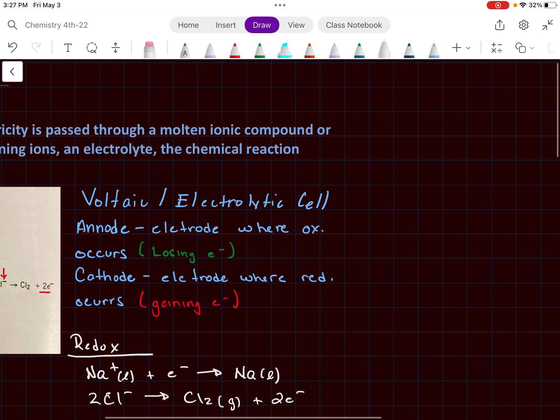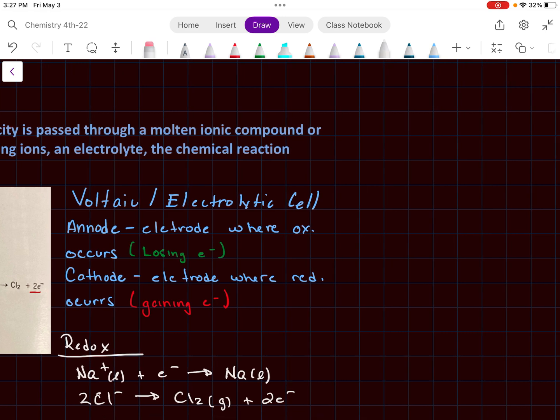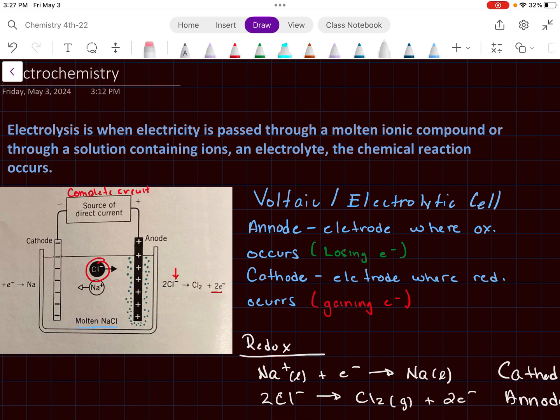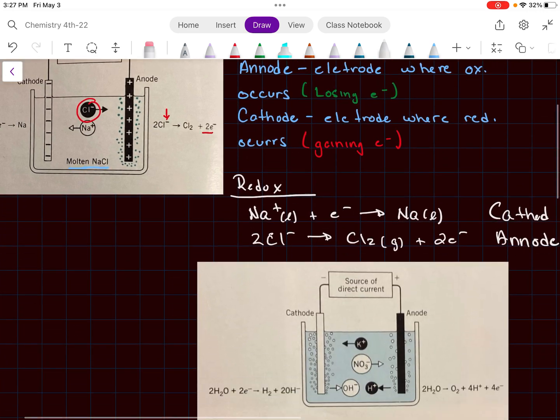Okay, so where we're at here is basically this is your cathode and this is your anode. All right. That's basically how a voltaic cell works. It's to direct current. These things happen in the same solution, and you have this oxidation reduction reaction happening. Let's go ahead and take a look at another example.